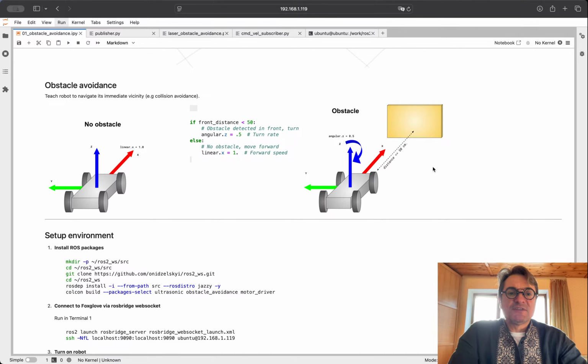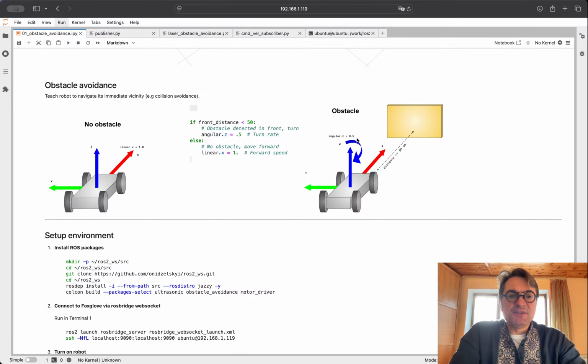What if an obstacle appears in front of the robot? For example, if the distance to the obstacle becomes less than 50 centimeters, we should stop the robot and turn it right along the Z-axis. So we should set the angular speed around the Z-axis to 0.5.